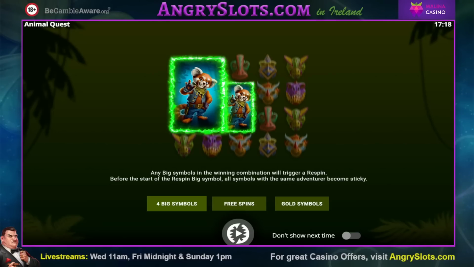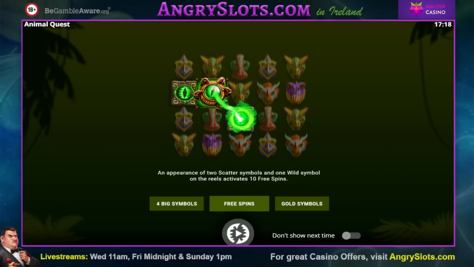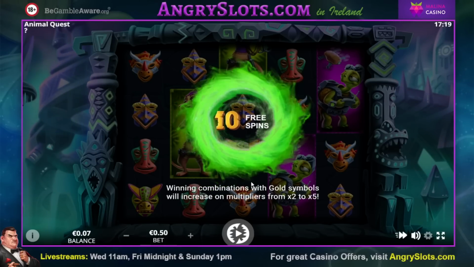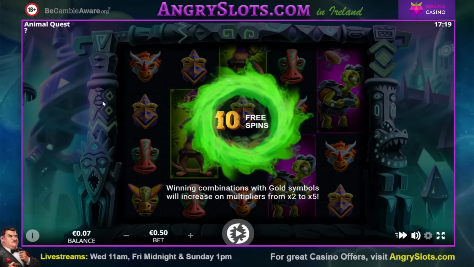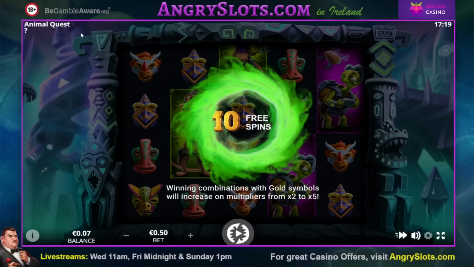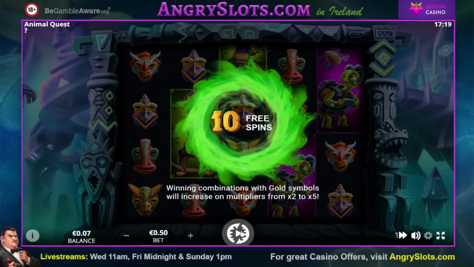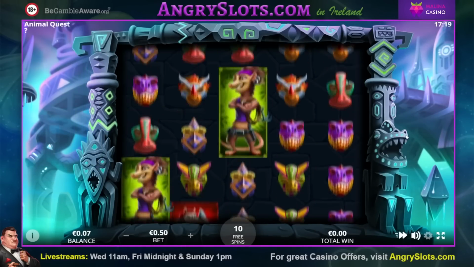Okay, first up is Animal Quest. That's it there. There's your scatters and stuff like that. Let's see how he goes. We are on a 50 here. It only costs €14 to hit. 10 free spins. Let me just unmute that site there, would make sense. Winning combinations with gold symbols will increase on multipliers from ×2 to ×5. Right, I like multipliers, I'm happy with that.